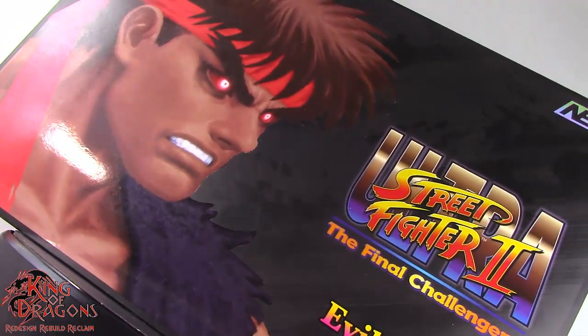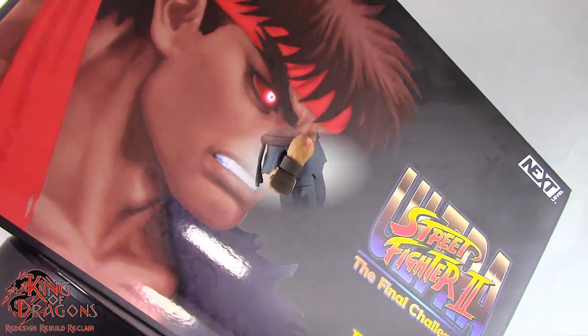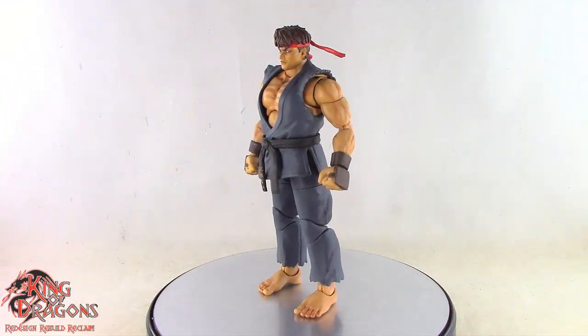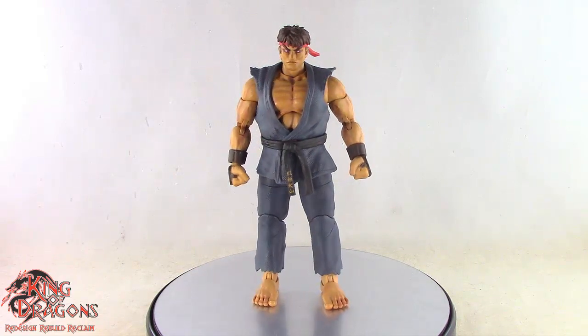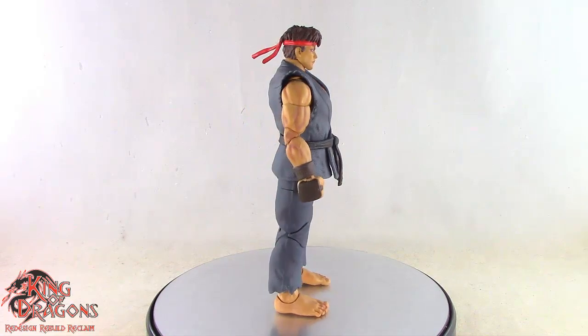Today we'll be taking a look at the Jada Toys Street Fighter 2 Evil Ryu. And so here we have Evil Ryu posed and out of the packaging, and he does look impressive. Before we have a look at his details, let's actually run through his accessories.